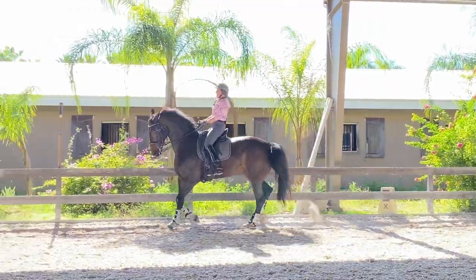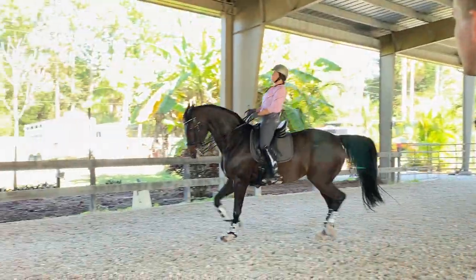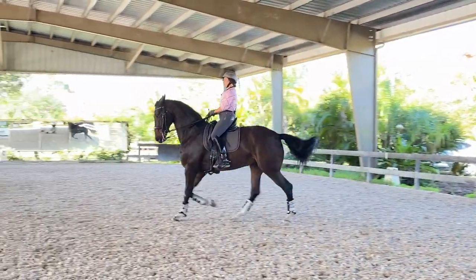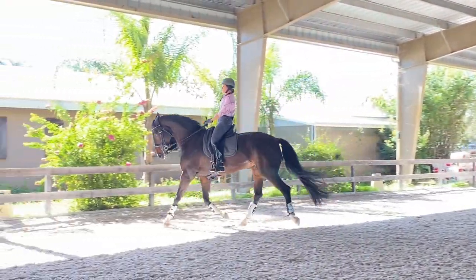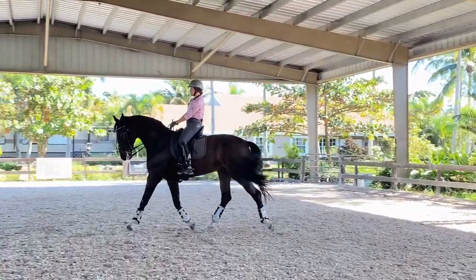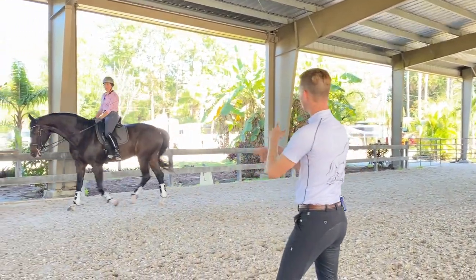Yes — soften a little bit, push forward, advance your collarbone, bear down, breathe down. Soften again because you tucked down and we've got a half-lift up a little bit. Soften your hand — leg, leg, leg, bumper lower legs, both legs. There — now stay with the motion, don't get behind it. You've got to push forward a little bit in your upper body — turn them forward. Soften your hands again — what's the number in your hands?